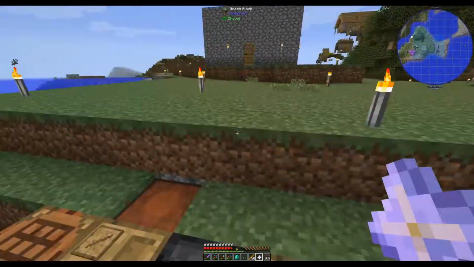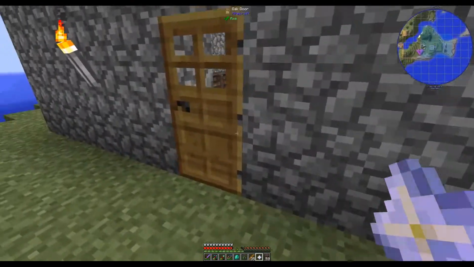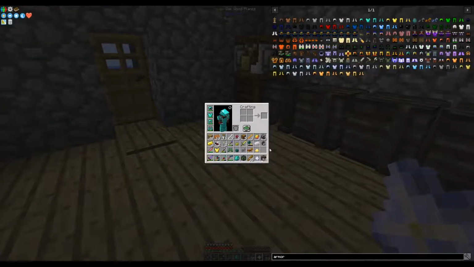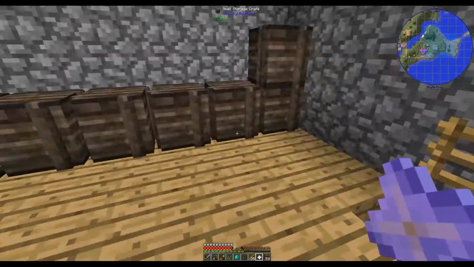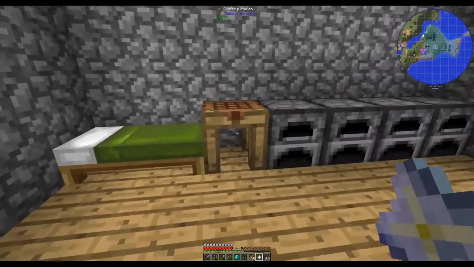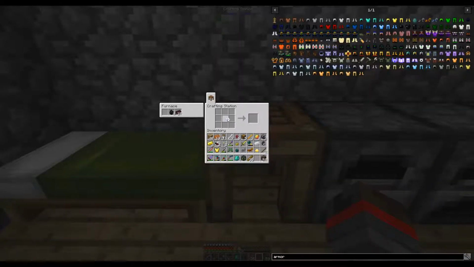Alright. So now I can make my unbreakable wand, which is kind of a silly thing to use my first Nether Star for, I suppose, but it's not like it's the end of the world. They're not tremendously hard to get, obviously. I'm not sure, but sweet, unbreakable wand.